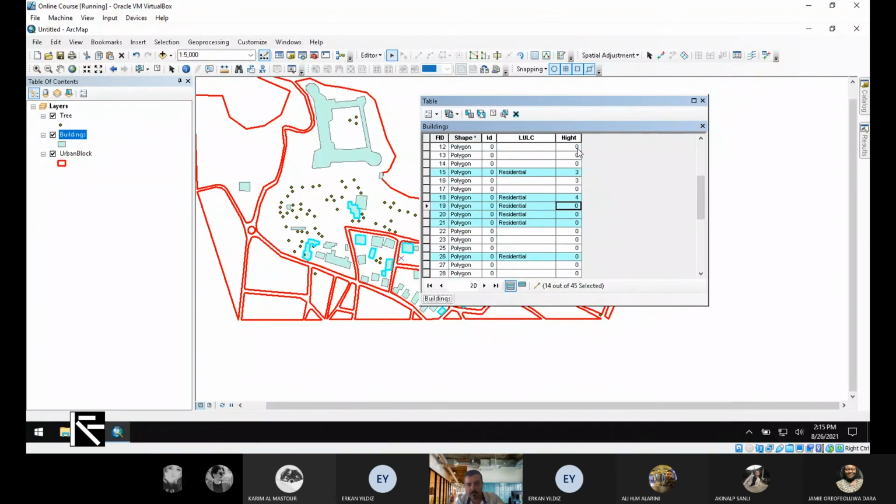Let's say 8 meters, 3. Seventh floor. I just give them some more.